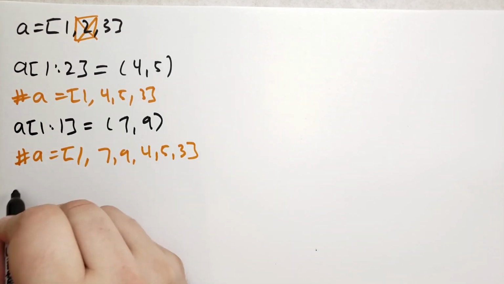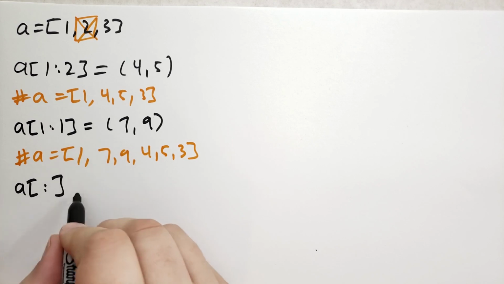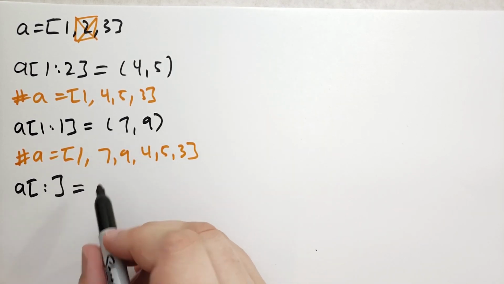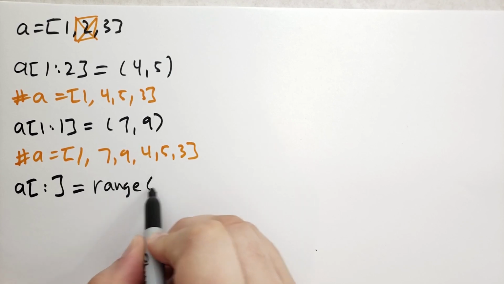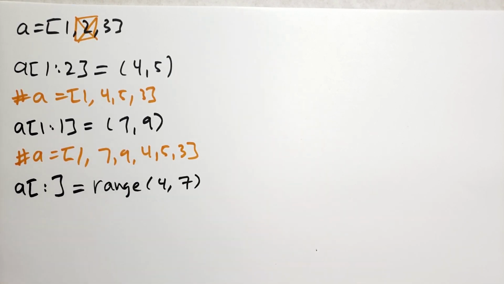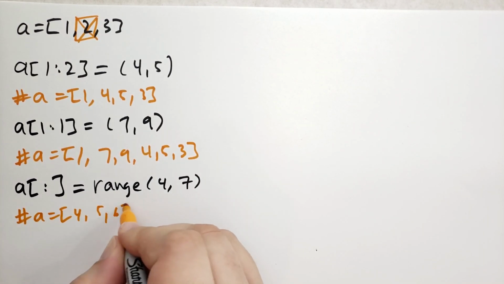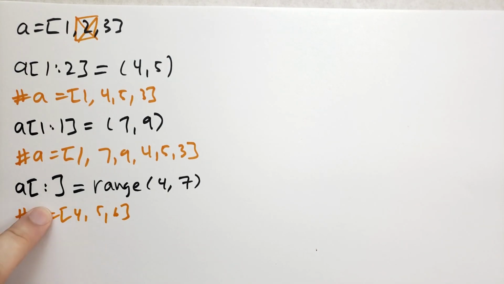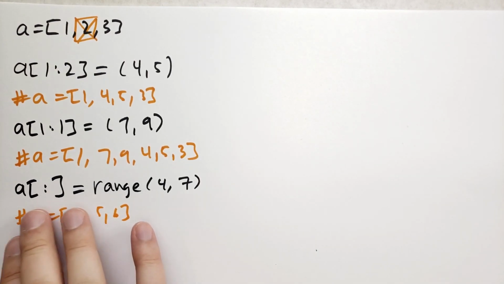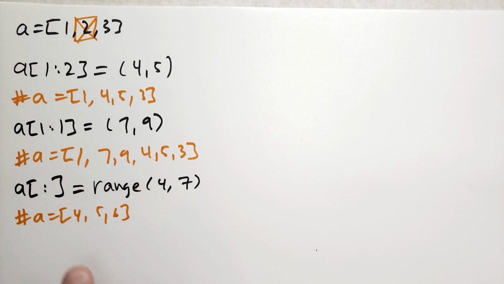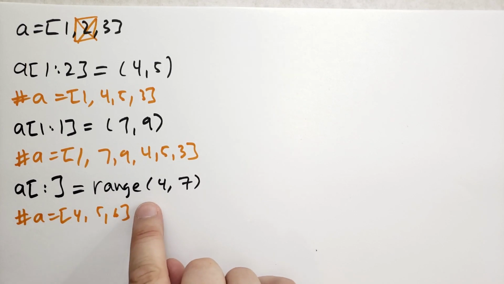Okay? We can use this, and we typically do, when we want to replace the entire sequence. So let's say I wrote the code a from nothing to nothing. We could put none, none if we wanted to, is now equal to the range from 4 to 7. And so now, after this statement runs, a is going to be equal to 4, 5, 6. Okay, so we do this more often than you think, where we replace the contents of an array. If your slice is out of range, that's okay. If it's beyond the end, it'll append to the end. If it's beyond the beginning, it'll prepend to the beginning. And note again that if this right-hand side is a generator, Python's going to try to exhaust that sequence. So if it's not going to exhaust, you're going to have problems in your program.